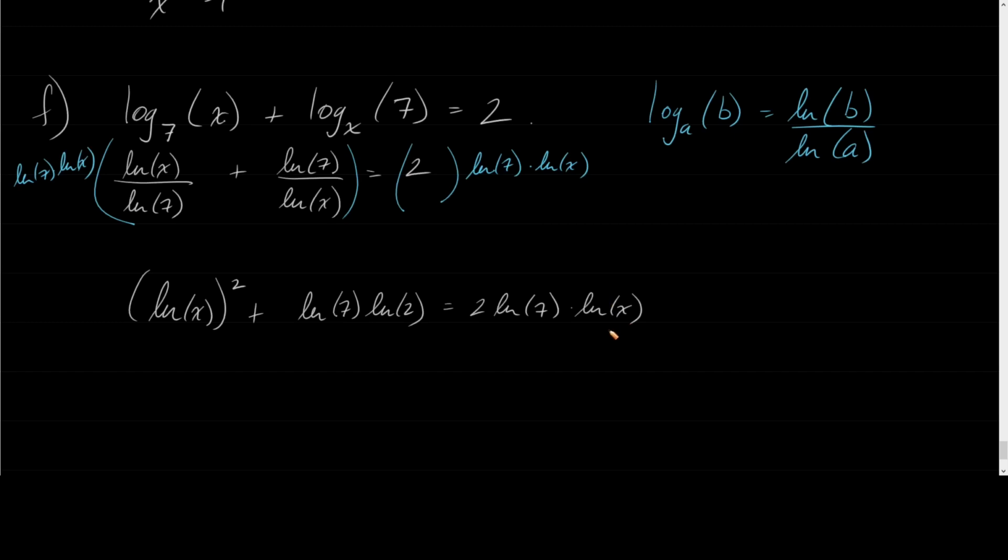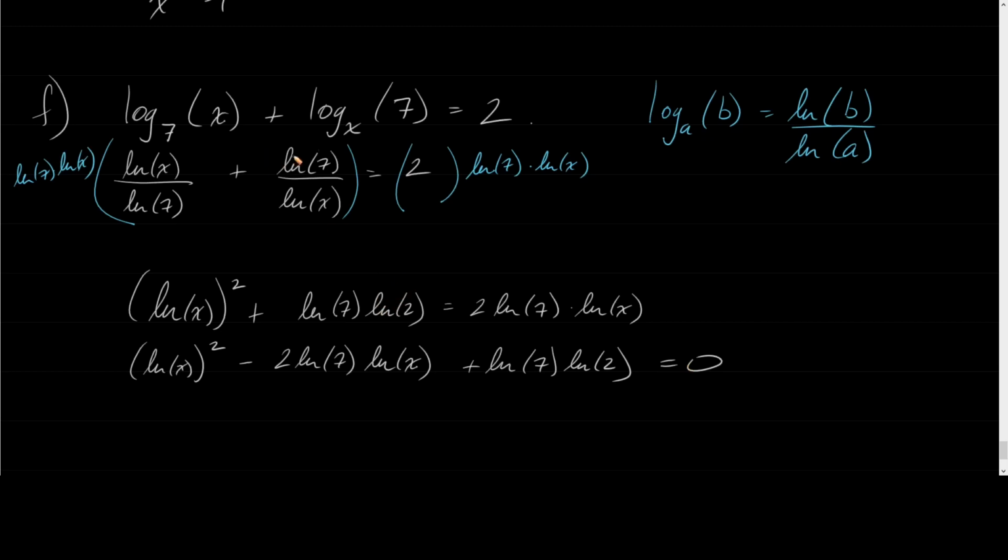All right. Now, at that point, I'm going to put everything to the same side. So I'm going to write this now as ln of x quantity squared minus 2 ln of 7 times ln of x plus ln of 7 times ln of 2 is equal to 0. Right? And, well, what that's going to give us is, oh, wait, hold on. I just realized this right here is all messed up. Look at that. That's awful. In here, the ln of x is canceled out, so ln of 7 times ln of 7 would have given us ln of 7 squared. Look at that. Let's fix that over here too. Ln of 7 squared. There we go.